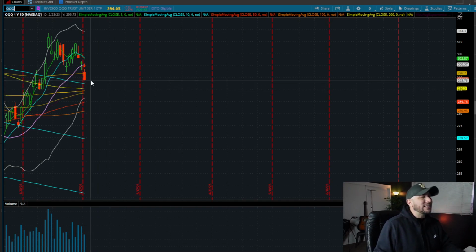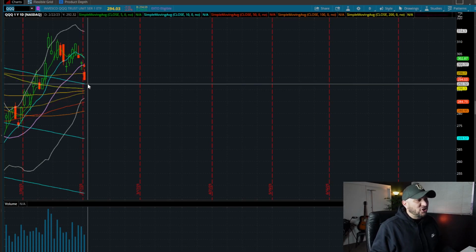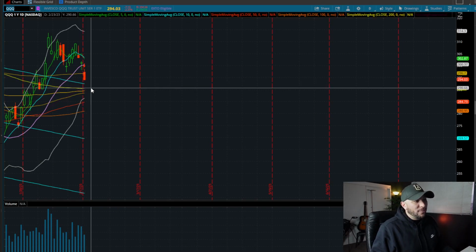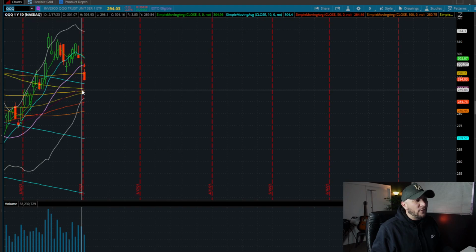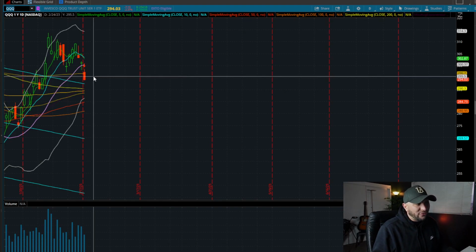What I would like to see is two things. If we gap down tomorrow, I'd like to gap down below the 292, maybe 291, wick off of this 50 EMA here and then start to push up. Go red to green on the day, catch a nice long trade, and then see if we can close an inside bar on a green upward move.